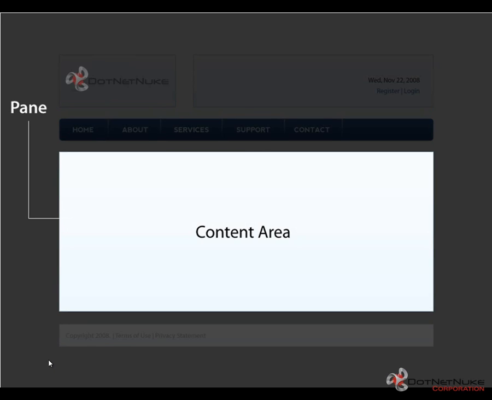Now, the grayed out section in the middle for our content area is going to be highlighted in the next few slides. Your content area is going to consist of what are known as panes. Panes are locations in DotNetNuke where you can place a module. Every skin is going to have at least one pane called the content pane. Beyond that, it's up to the skin developer or designer to create as many panes as they would wish to have on a site. So you could have a 2-pane layout or a 3-pane layout, or as many panes as you would like. Like I said, the minimum is 1. Beyond that, it's up to the designer or the developer.